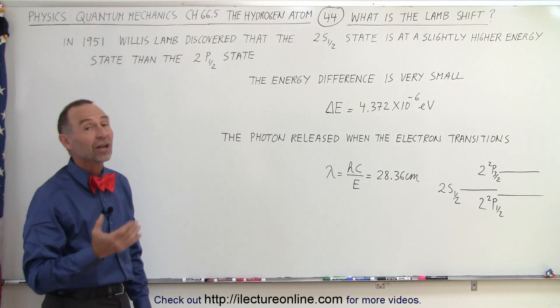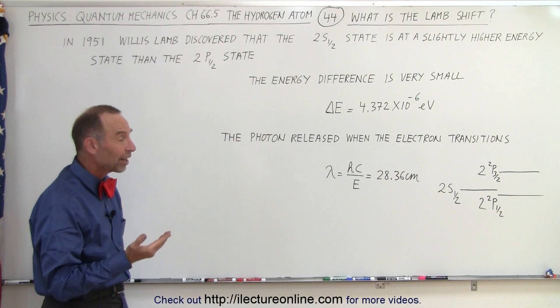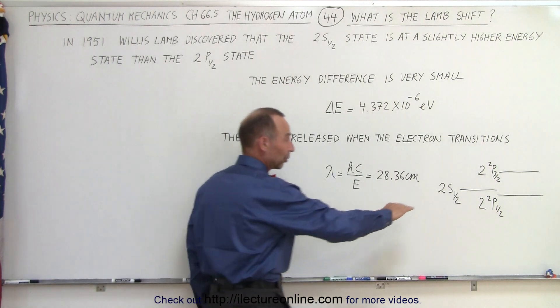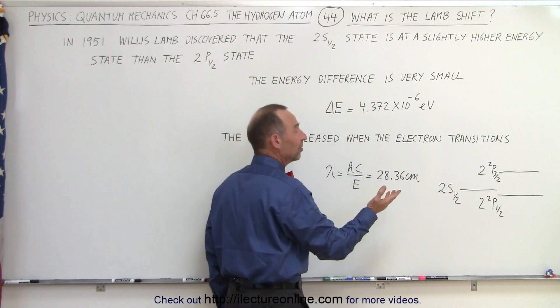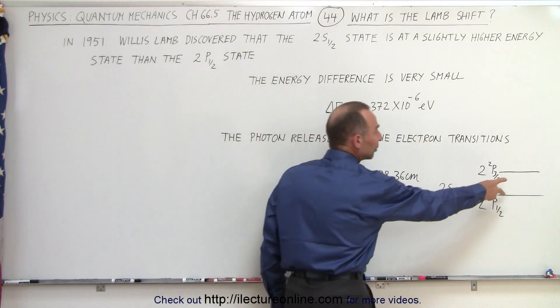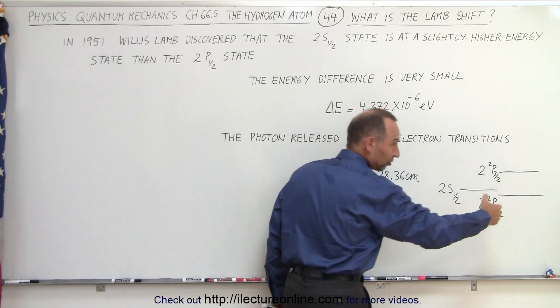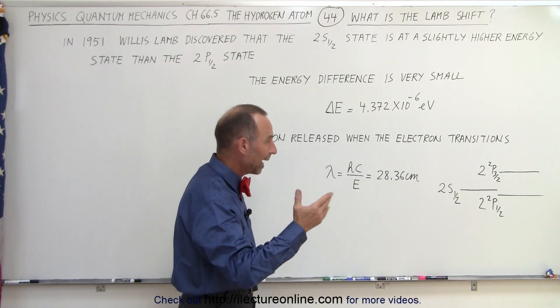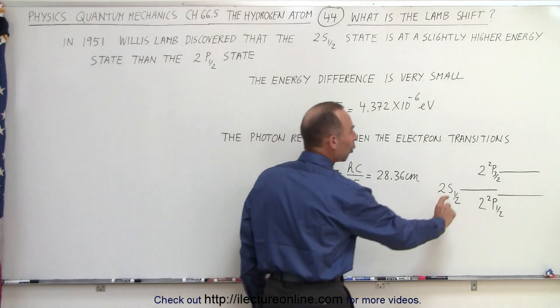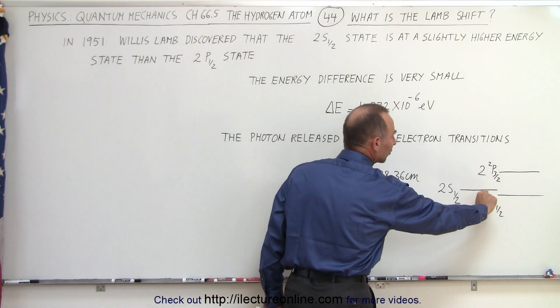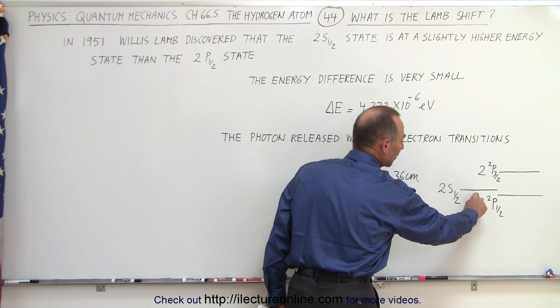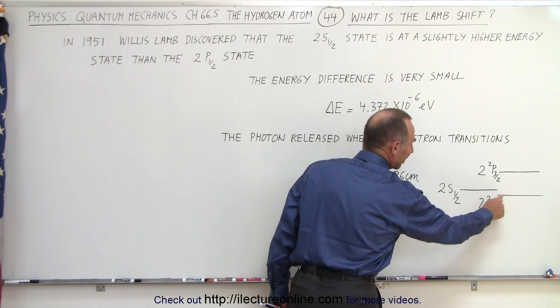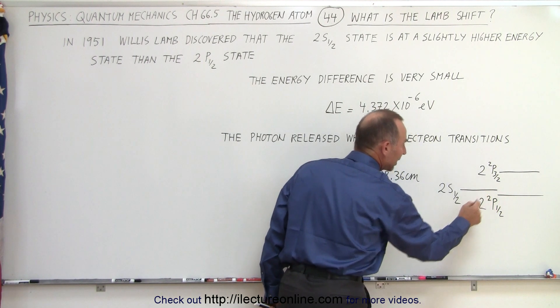What was thought in the past was that these were all at the same level. Now we can see they're not at the same level, either due to fine structure differences caused by the interaction between the spin direction and the orbital motion of the electron, or a slight difference because the way the electron interacts with the nucleus is slightly different between being here and being there.